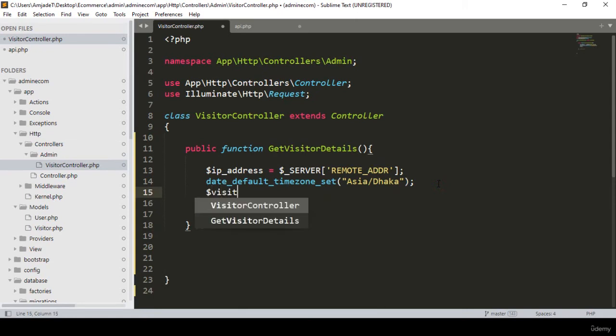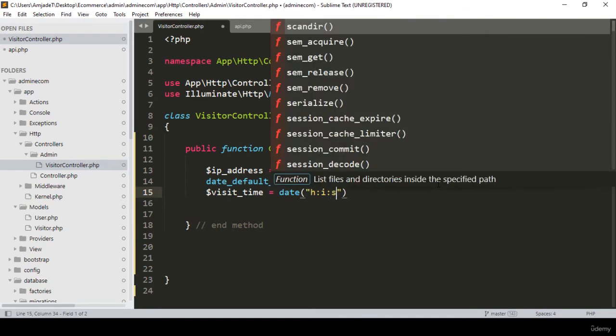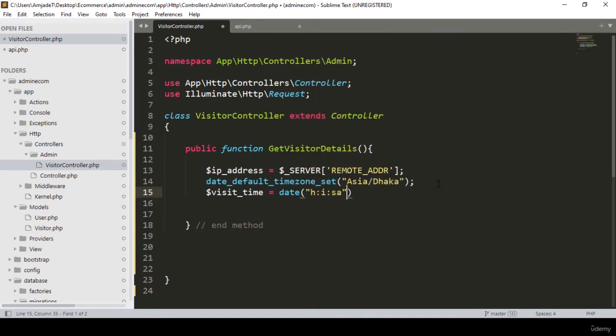And after this I take another variable as a visit time. Okay, visit. So visit underscore time. And then for the visit time, that will be one of the date format. So here I want to use that date format. So that will be one of the time, right? Hour time. So that means I make it as a H with this hour if you want to display it, and then second, so it will be display the date also in here. Okay, so H and then I and then S A.